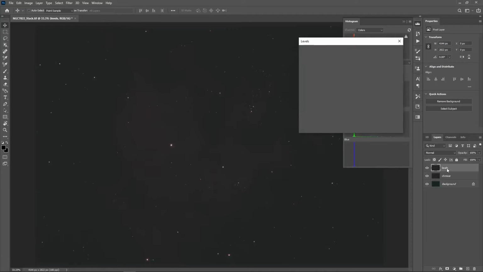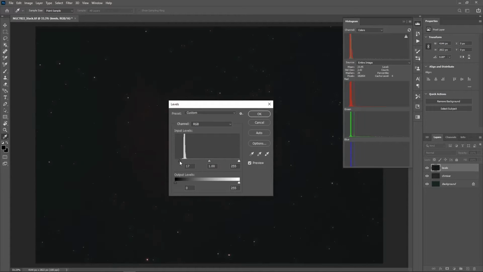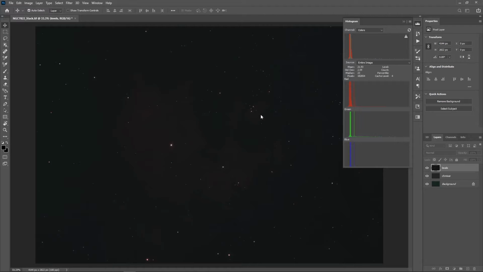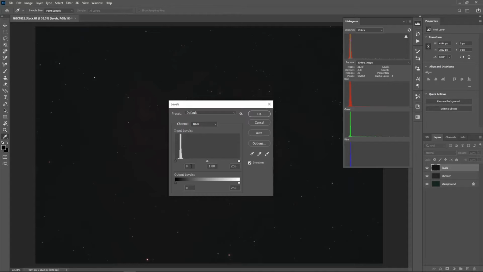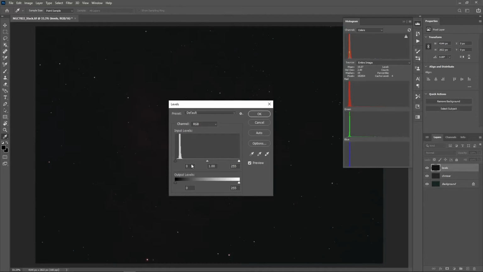And if you hit Control L, it will bring up the levels box. The thing here to do is adjust our levels by starting with the black point, basically pulling it right to the point where you see that data start, and hit OK. And then we continue to do this ever so slightly right at where the data starts on the black side. This way we don't clip any of our black data.